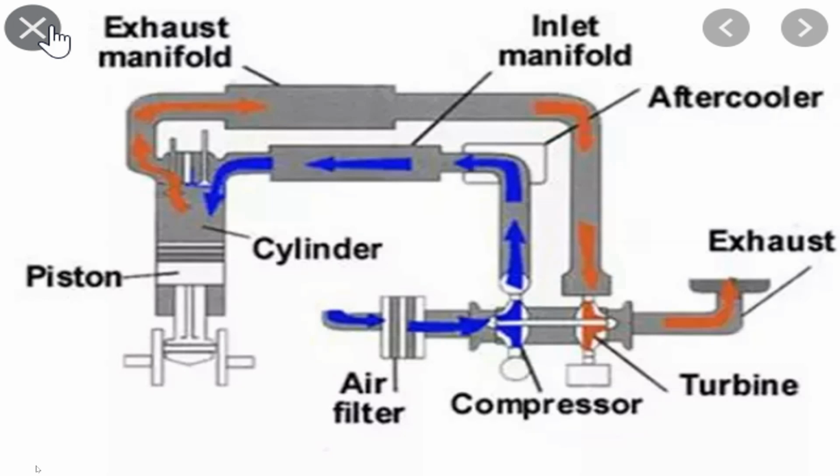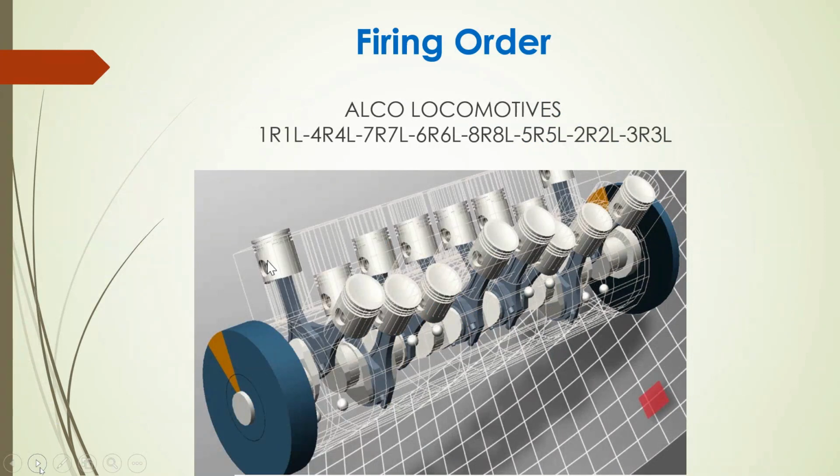Now we discuss firing order. This is also very important. In case of a 4-stroke cycle engine, there is only one power stroke in the 4 strokes of the piston, or every 2 revolutions of the crankshaft. To increase the power output and to make it smoother, multi-cylinder engines are used in which the firing strokes on different cylinders are suitably placed in relation to the crank angle so that during the revolution of the crankshaft, firing of the cylinders takes place one by one at regular intervals.